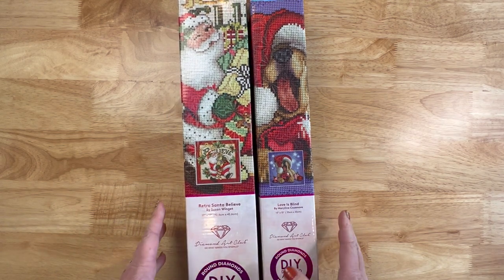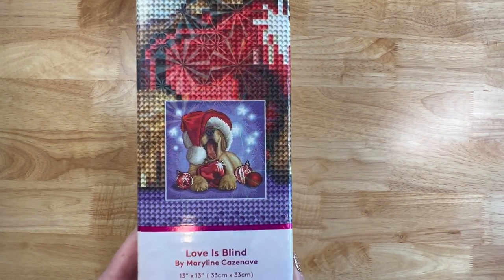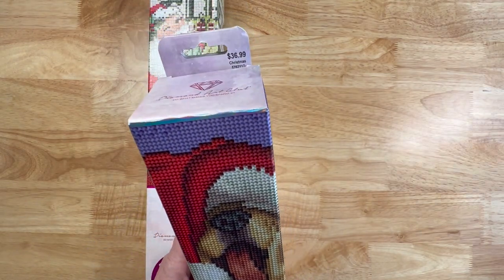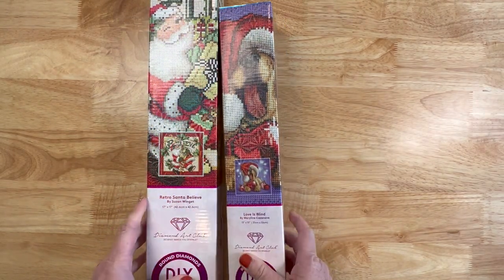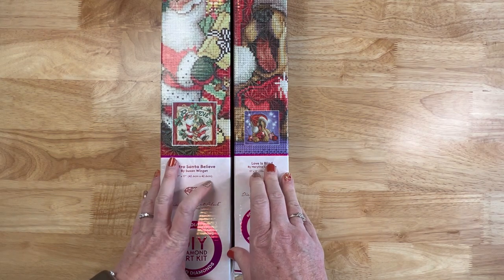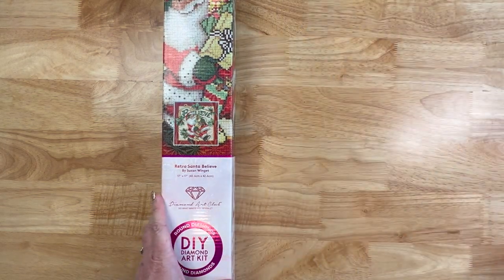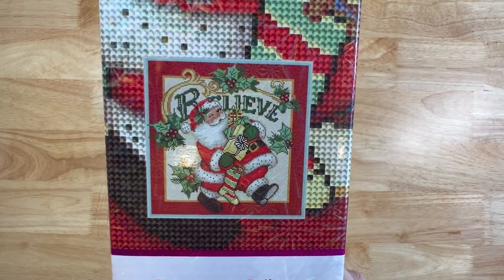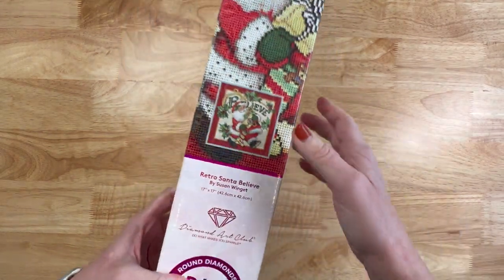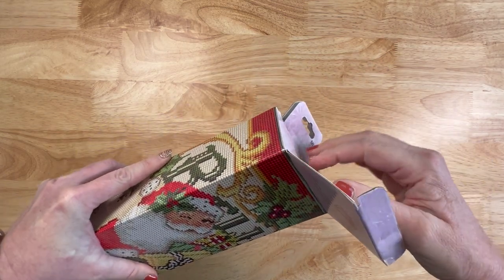If that's something you're interested in, let me know in the comments - if I can find them I'll go grab them. The second one is Love is Blind - it looks like a little lab. This is also a round and it's a 33 by 33 centimeters, a little guy. He's got ornaments and it was $36.99, so about $20 with the sale. I love the sizes - great snack size. I'm probably going to do one of these for Christmas but I haven't decided which. I did grab a few - they had only three left and I bought all of them.